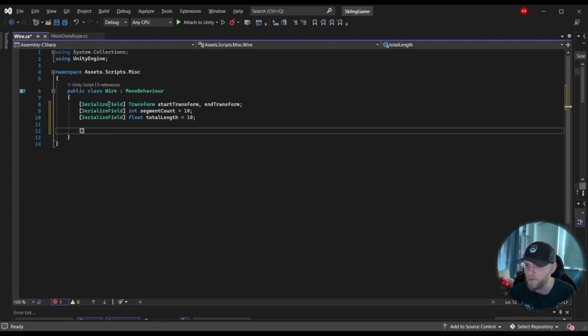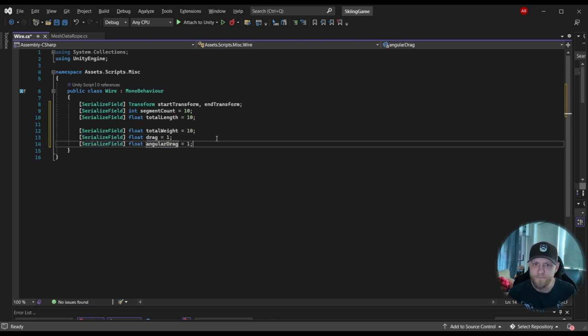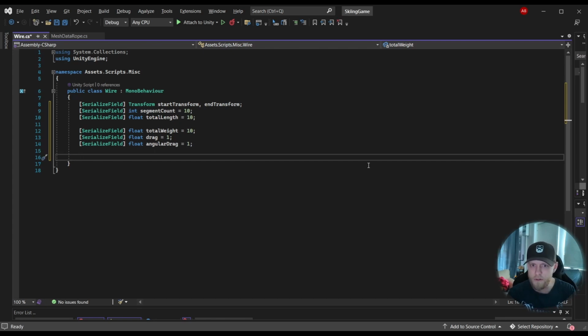The weight, float. Total weight, let's set that to 10 as well. 10 is a good number. Right. We need to keep track of all our segments. So let's create a transform array for segments.